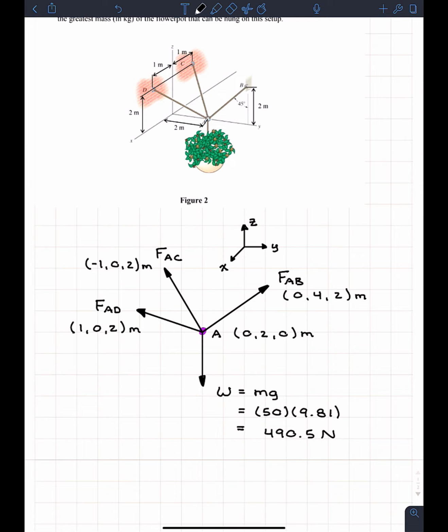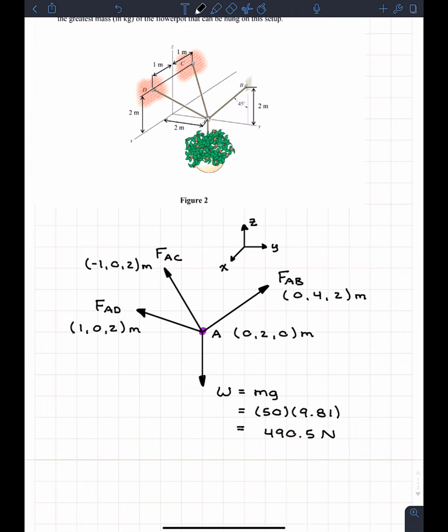So if I were to look at FAD on my free body diagram, just by the look of the arrow, I don't know where it's going. This is why I'm saying it doesn't really matter if it's really to scale, but I have the coordinate points between the two, so I can easily determine which way it's going. So that's the important part, is I can solve everything using this free body diagram right now.